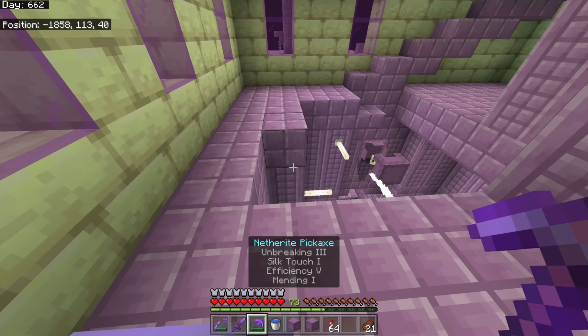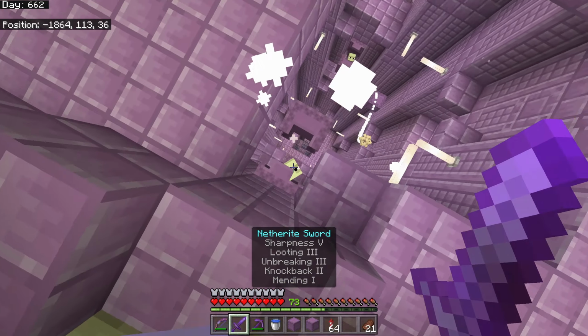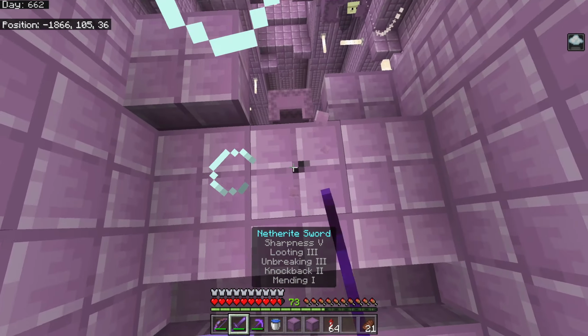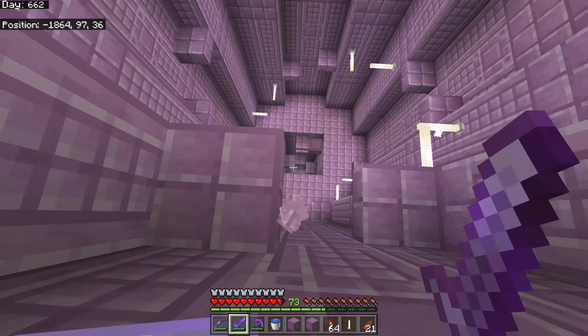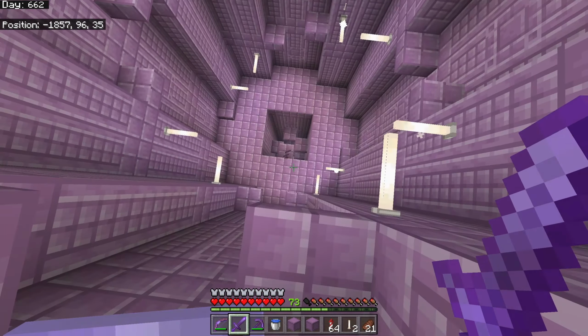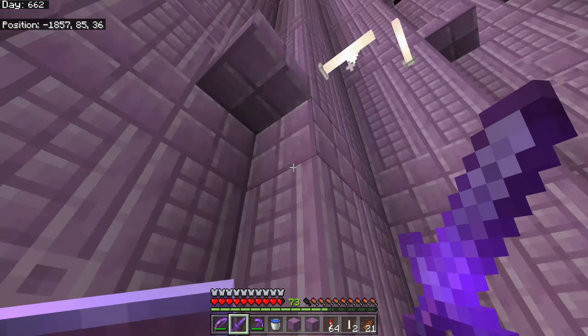That would be cheating. And to clear this room, my favorite thing to do is just to hop on down and knock my way down to the bottom if I can. As you kill these guys, make sure you go back down to the bottom and get your shulker shells because they often do drop them down there.